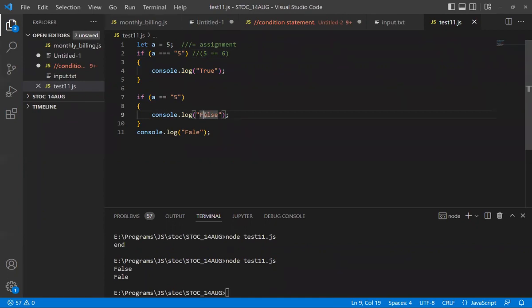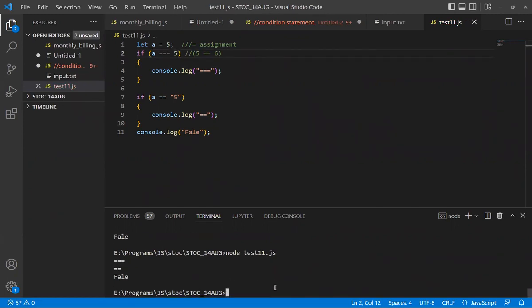So here I can say double is equal to, right? Better to write double is equal to. And here let me write triple is equal to. So we'll understand where it went. We are only getting double is equal to. And if I make this an integer, then it becomes true. Then all of them become true. Are you able to understand the difference between single is equal to, double is equal to, and triple is equal to?